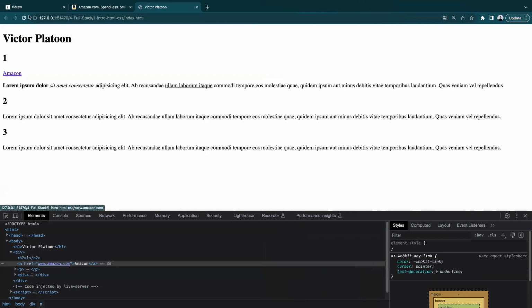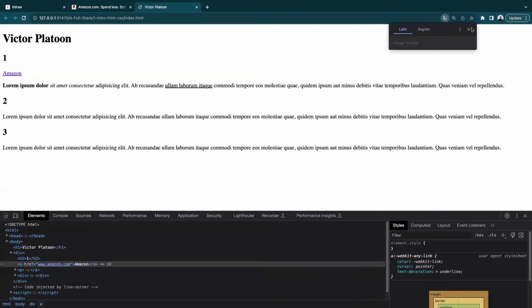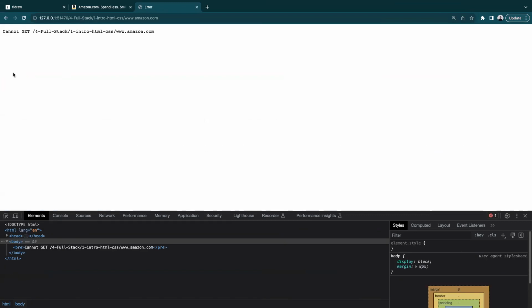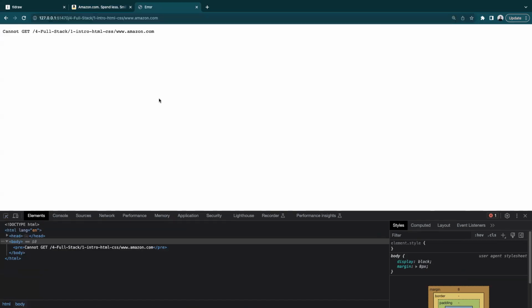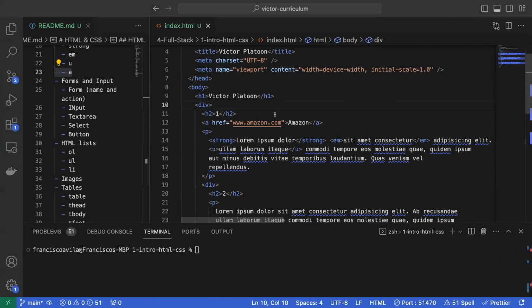I see Amazon is here. I can click on Amazon, and when I click on Amazon, it tries to go to www.amazon.com. But we can see that it's trying to open it within my path. Hypertext reference. Thank you, I appreciate it.